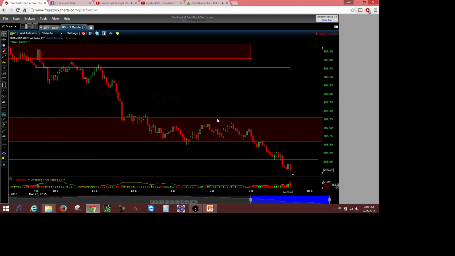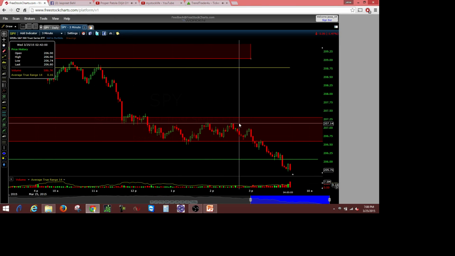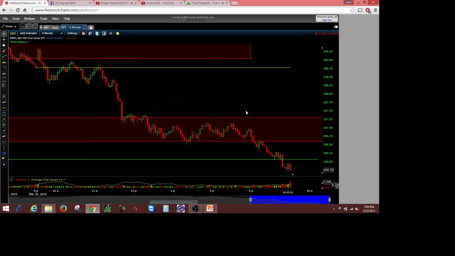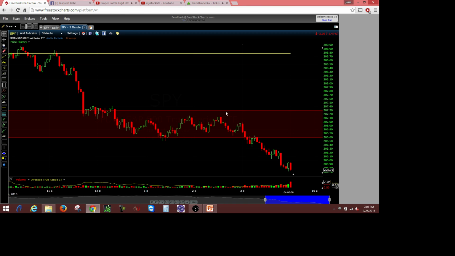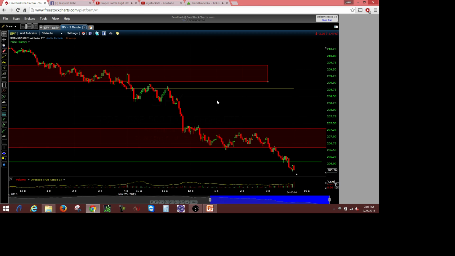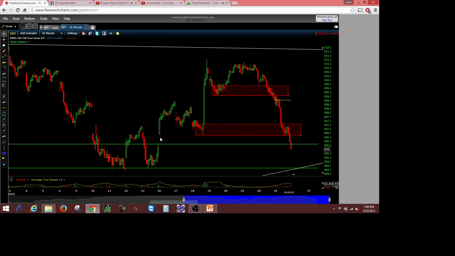In fact, what happened based around here, and this would have been the entry, okay? 202, in fact, I said if it goes above 207.17, we might see some kind of upside on it. That didn't happen, right? So it went down, kept putting lower lows, lower highs, and then eventually it just came to a point where it filled the gap. So if you look at in the 30-minute, right, this was the gap, right, where this line is, right?